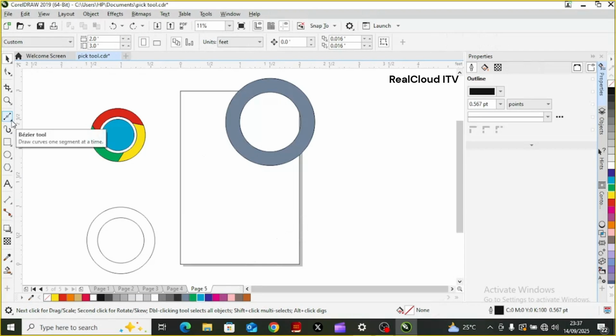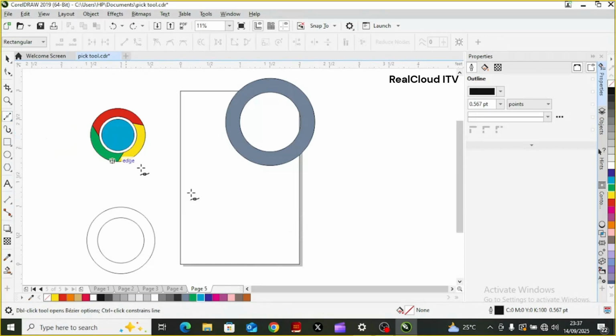Let me draw the diagram. I think this is perfect.